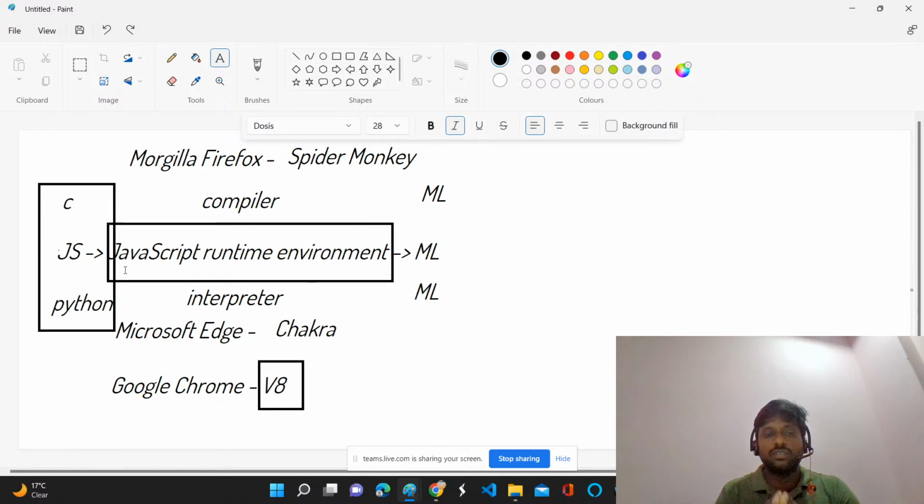That's why I said the history, the need, and the purpose of JavaScript are completely different. The journey of JavaScript is completely different from other programming languages. So please focus. If you learn properly, this is the most loved programming language, and if you don't learn properly, it is going to be hated. You can't work on JavaScript.